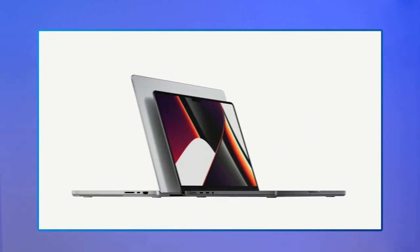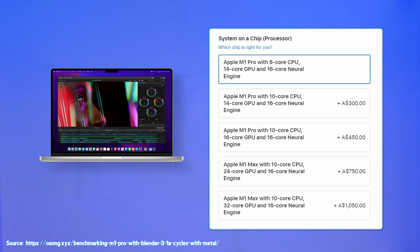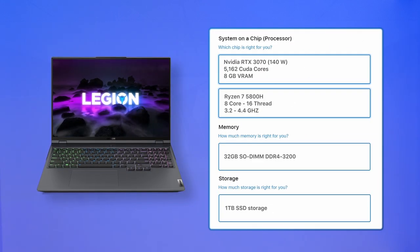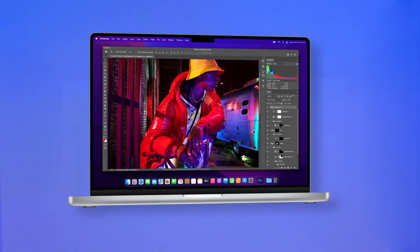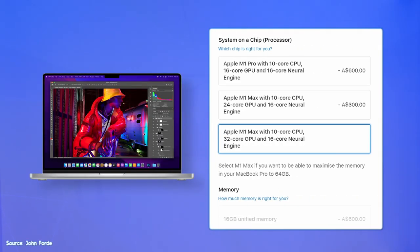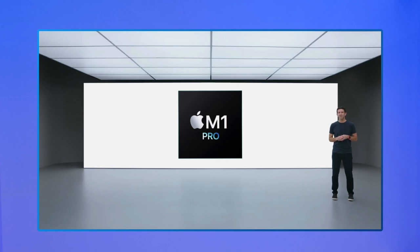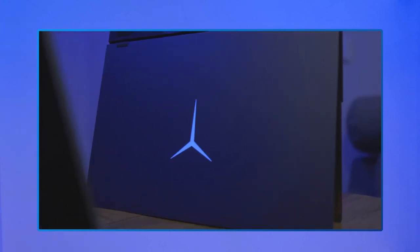So what are these computers packing? First we're going to start off with the 14-inch M1 Pro, that starts at $2,999, has an 8-core CPU, 14-core GPU, 16GB of unified memory, and a 512GB SSD. Next we have the Legion 5 Pro with an RTX 3070, the Ryzen 7 5800H, 32GB of RAM, and a 1TB SSD. And lastly, we have the most expensive, the 16-inch MacBook Pro at a whopping $5,249 — well into 4-ply toilet roll territory. It's got a 10-core CPU, a 32-core GPU, 32GB of unified memory, and 1TB of SSD storage. This should give us a broad look at how the M1 Pro and Max perform along the price spectrum, as well as see how they fare against a full-powered RTX 30 mobile. So, let's begin the challenge.